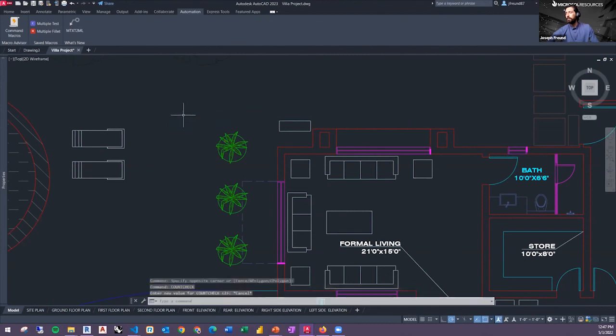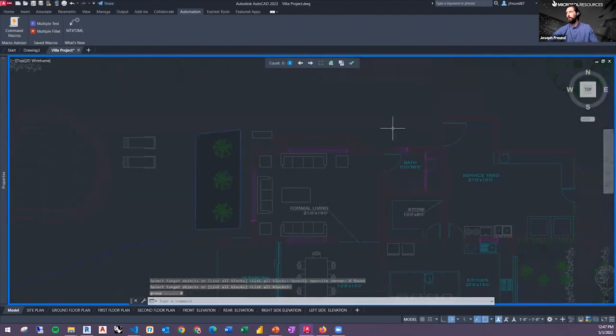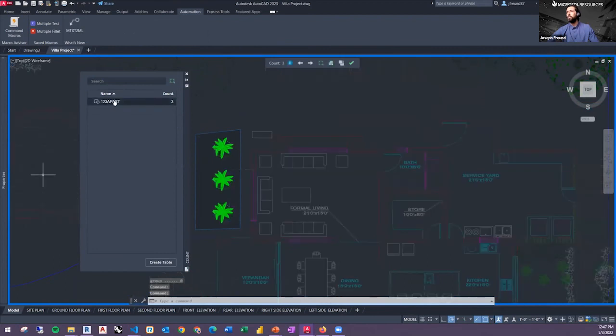Let's do, oops, sorry. So let's do the polygonal count here, so I can just run a polyline in this area. And when I'm ready, click enter, and then I can select these target objects in there. And then it should have given me some sort of count on those blocks. I guess those must not be blocks there, but yeah, we've got those parts. Okay, so I'm not sure why that didn't go through, but it's showing properly now.